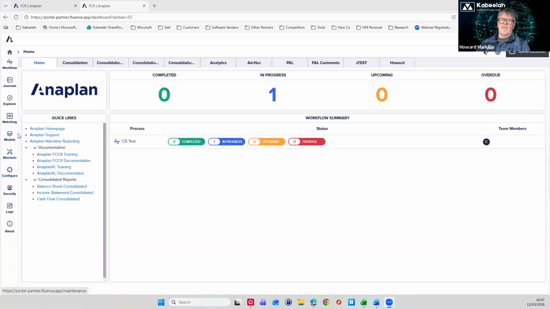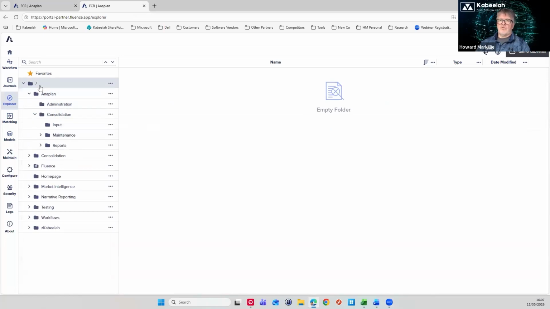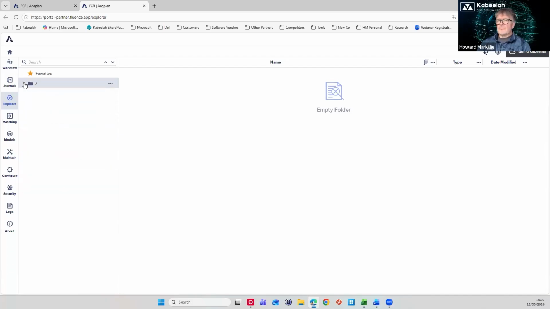They can all be hidden from general users, as can, for example, the Explorer, which is a way of navigating through the content and objects of the system. We can secure folders and subfolders within this structure. So you can have a development side, you could have individual folders by geographical group, etc. So it's fully configurable from that perspective and fully secured. And we'll hopefully get time to look at the security.